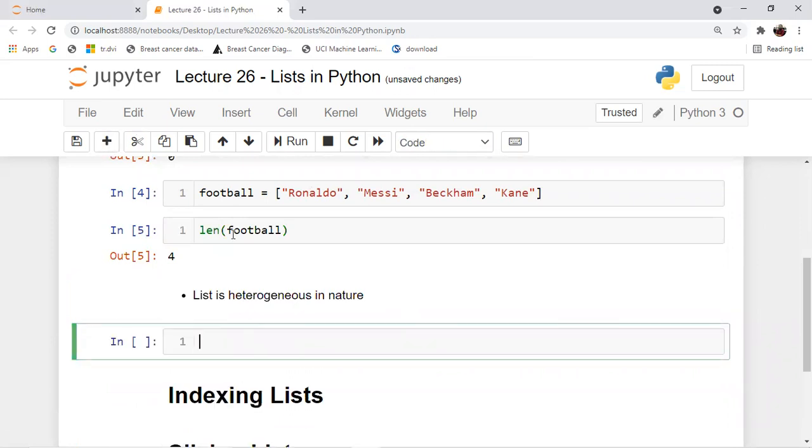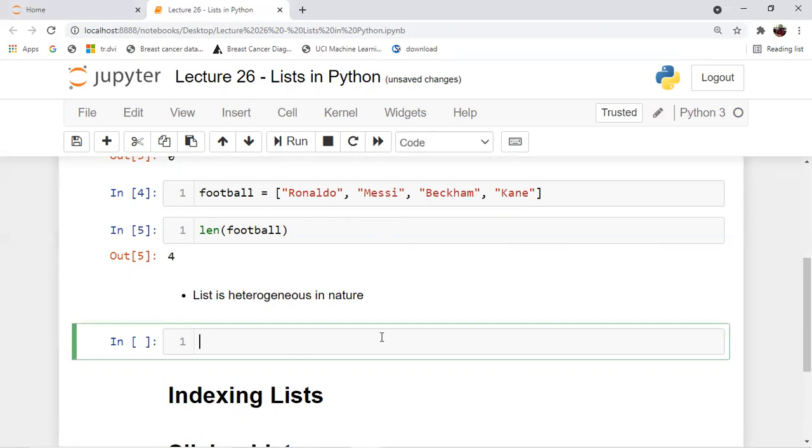It means that a list can contain elements which are of different types. Although we do not find this too much in application, we generally create lists having elements of the same type, but oftentimes it may be required that you build a list which contains elements of different types. With lists in Python, it is possible to have elements of different type. That's why list is called heterogeneous in nature.